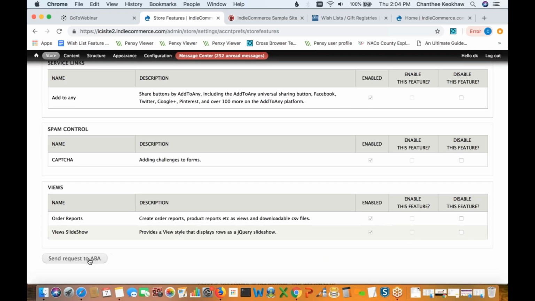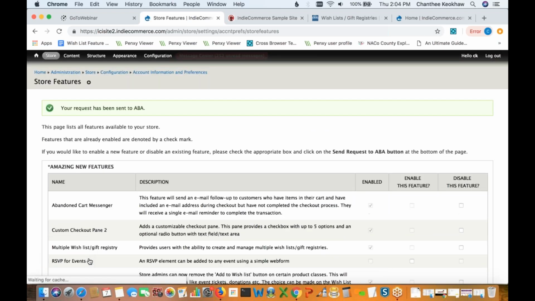And I will go there and click on Send Request to ABA. What that does is send a request to staff@bookweb.org, and one of us will respond by enabling the feature for you and send any instructions if we have them from our help center.